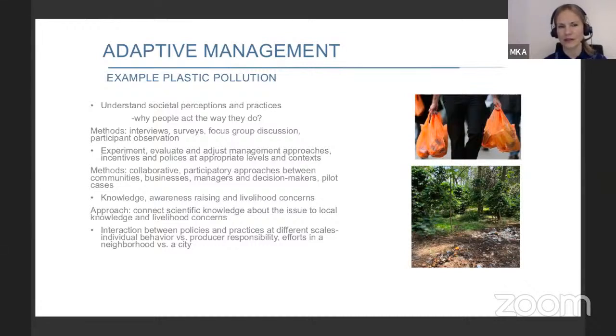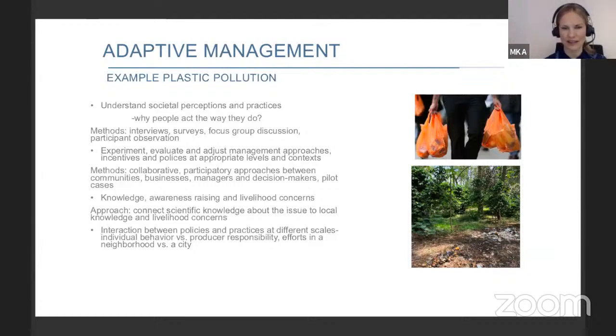And there's also a need, I think, to evaluate and adjust management approaches at different levels, because depending on why we think people do what they do, we need a different policy mix. And I think in Asia and in Europe in general, there's a lot of policies, but some of the issues are that they're not being implemented or incorporated into social norms. So in addition to policy, we need to understand how these are used on the ground and adjust them both with incentives and other types of measures so that they can reach their appropriate effect.